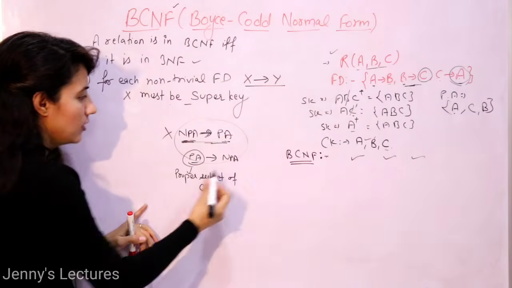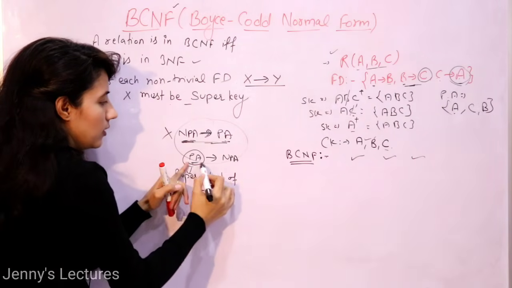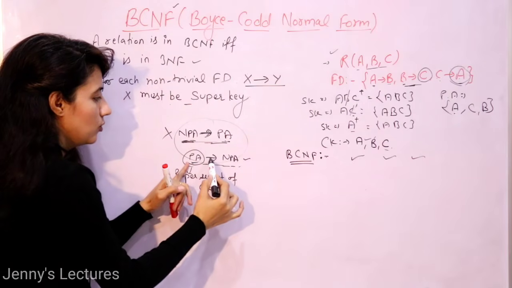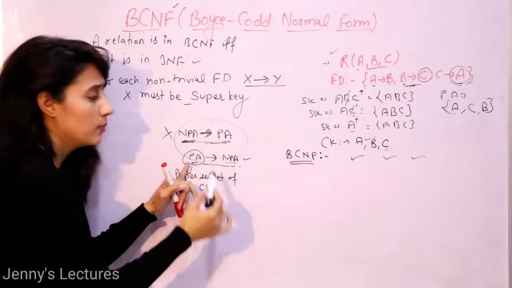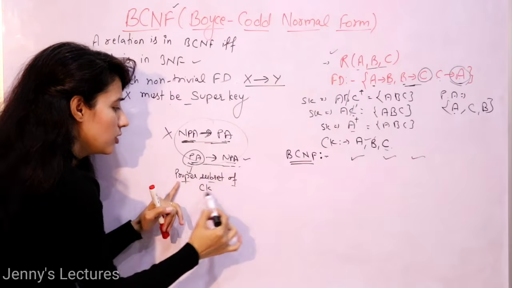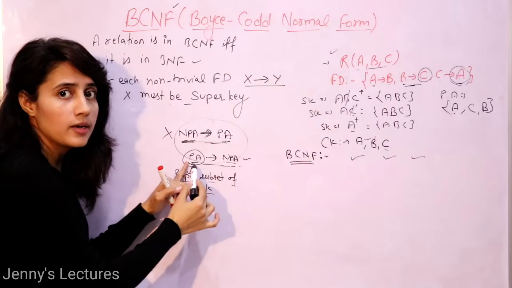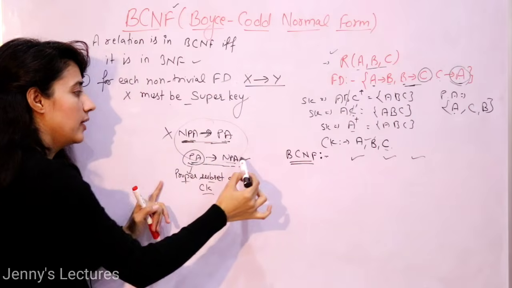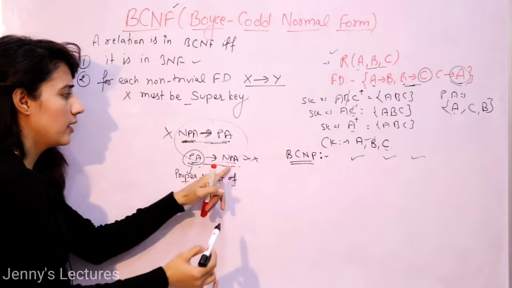And what about second normal form? Will second normal form deal with these types of cases, right? If prime attribute is determining a non-prime attribute. See, prime attribute here means it should be a proper subset of a candidate key. It's not that it is a full candidate key. It should be a proper subset of candidate key. Then it will violate the condition of second NF, right?